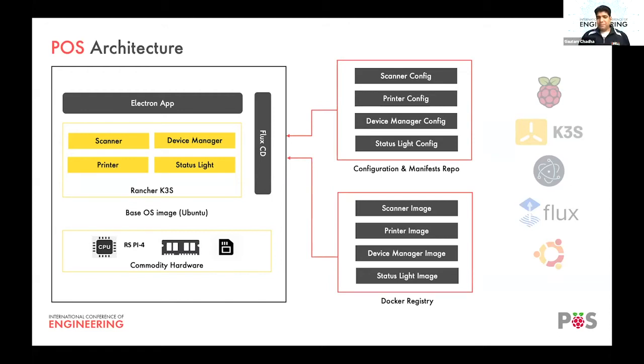Yeah. The last thing I would like to understand is what is that on the bottom, the commodity hardware and the Raspberry Pi? Why Raspberry Pi? Right. So again, as I told you, if you have an existing SCO machine, we can go and run it. Now, how best could we prove this? Because when people hear that we are going to run a small Kubernetes cluster using K3s, people get scared: is my machine going to take that load? So for the demonstration purpose, what we did, we ran this on a Raspberry Pi.